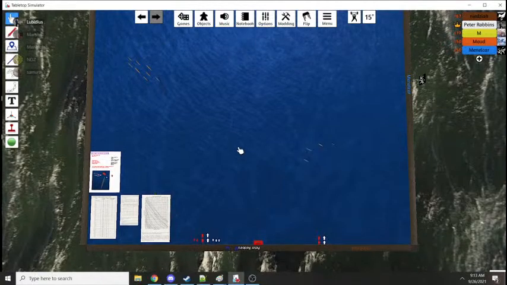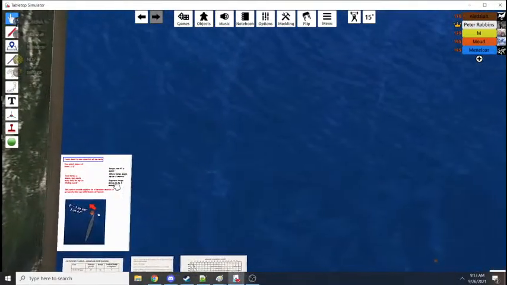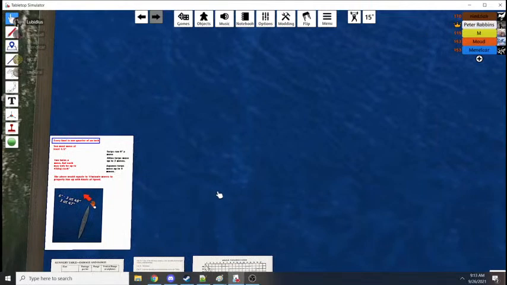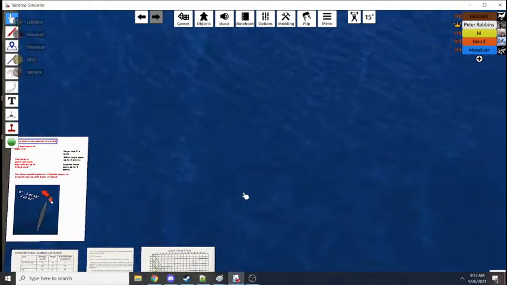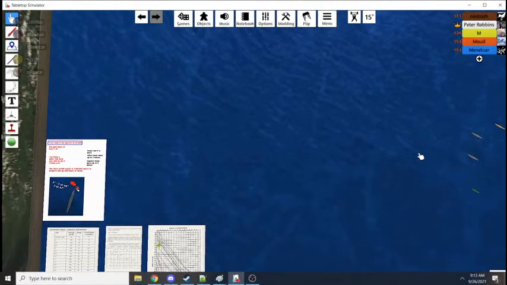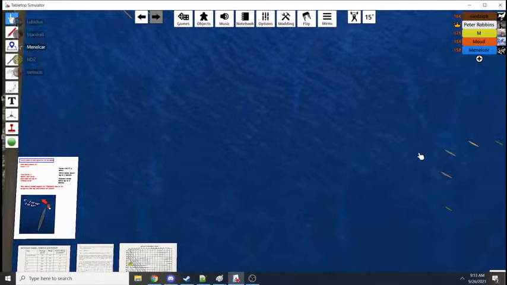Alright, so for movement. Movement is, again, quarter inch per knot. So if you're going to go 32 knots, you're going to go 8 inches, right? So basically, whatever the inches times 4 is basically the knots that you're at, right? Does that make sense, everybody? Yeah. Okay.